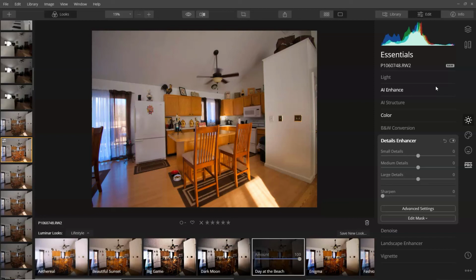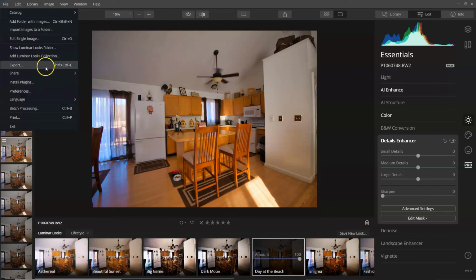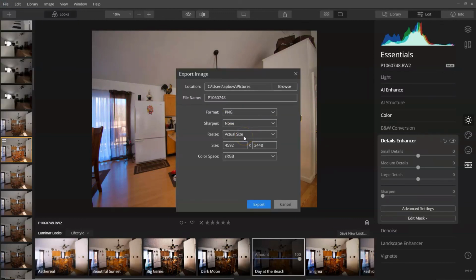But basically, I just wanted to show you all how I edit my real estate photos, how you can do it easily. And then the really last important thing that I want to make sure that you see, one little bonus tip here, is when you are exporting photos out of here, because of the size of the photo, you don't want to export it actual size, especially if you're going to be using it on Facebook, Instagram, or anything like that. And you can use PNG or JPEG. But what you want to do is go to the long end and make this 2000 when you export it, because then it'll be a small enough data size to where you'll be able to upload it and use it as thumbnails and certain things online, especially for the MLS listings. I know when I was exporting them in the full actual size, I was getting issues with getting them uploaded to the MLS.